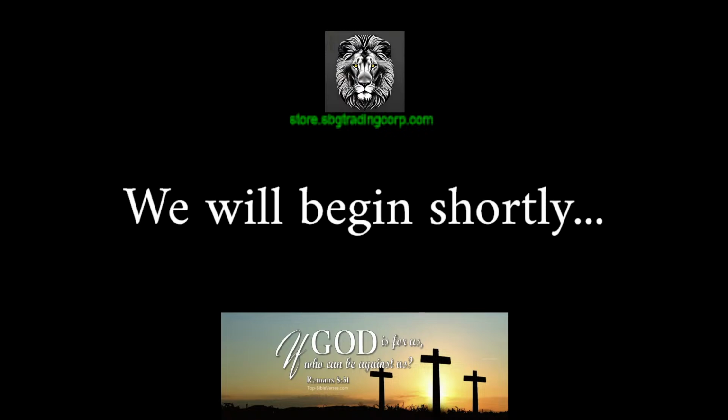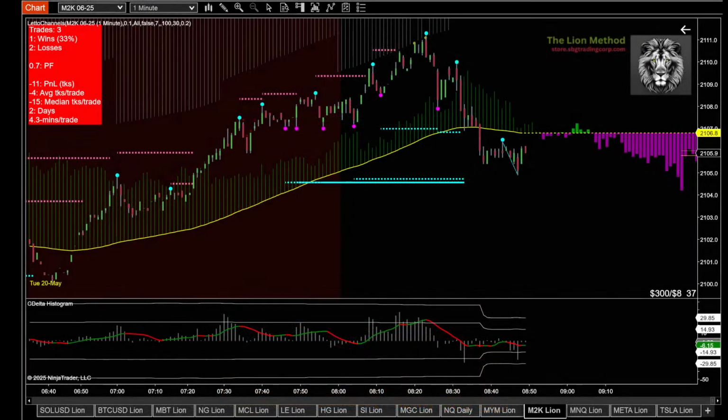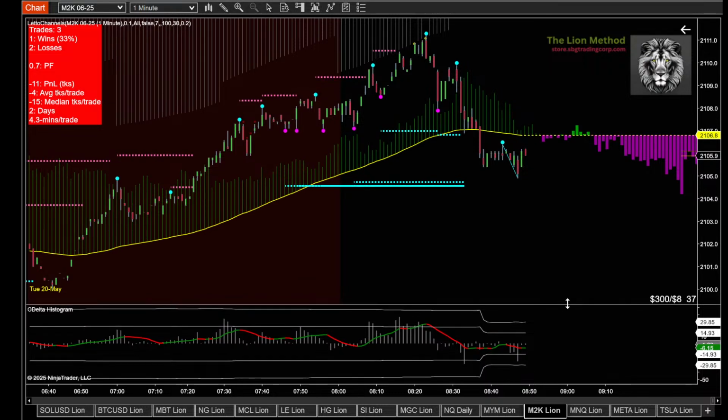We're going to turn on our charts here. All right, hope you can see that. We're looking at the Russell chart, and again, we're going to be trading the Lion method. The Lion method is based on two indicators. One is an overbought, oversold indicator, a scientific analysis of what it means to be overbought, oversold. And the other indicator is a fractal indicator that measures a fractal distance for our targets. It also identifies our stop loss and tells us our entry level. So everything is coming together.